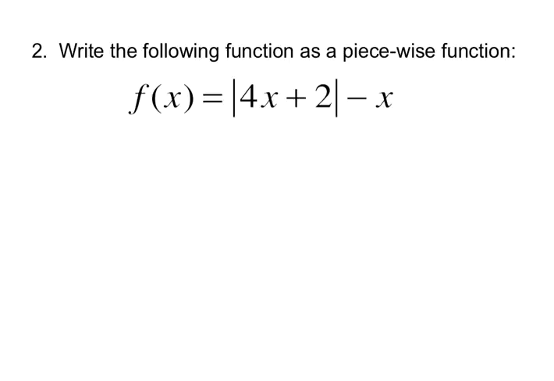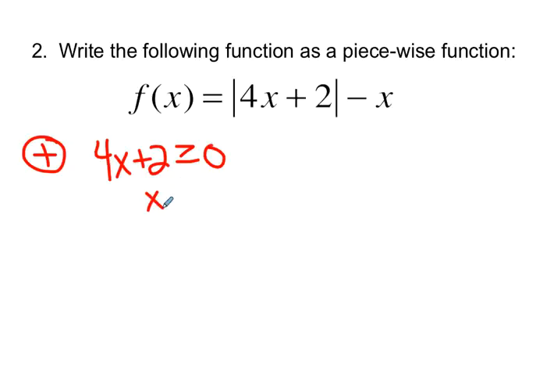So we are going to do the positive part, and that's going to be if I'm just looking for the domain. I'm going to say, okay, 4x plus 2, and that's the only thing that's inside. I do not care about this when I'm doing the domains. I just take the inside of the bars, and I say greater than or equal to 0. I subtract 2, I divide by 4, and I get negative 1/2.